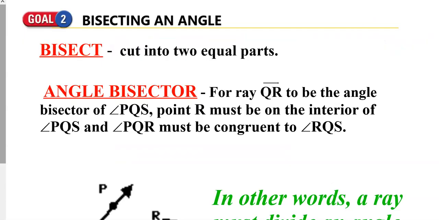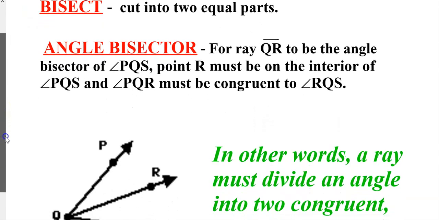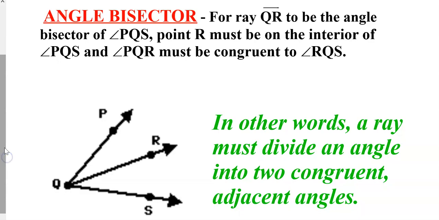And we also have bisectors, just like we would do with segments. Okay? This time it cannot be a point. On a segment you can have a point, or you could have either a line or a ray bisect a segment. This one must be a ray. Okay? It could technically be a line or a segment as well, but usually it is a ray. So it would divide it into two adjacent, and that means next to, angles.